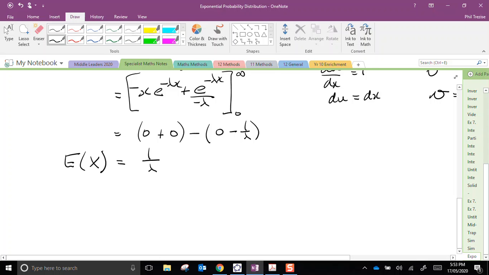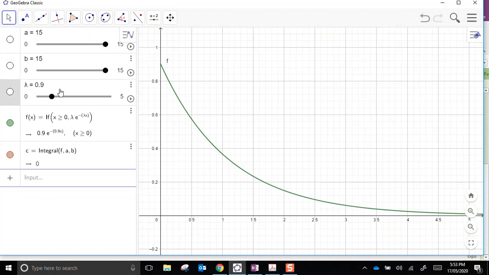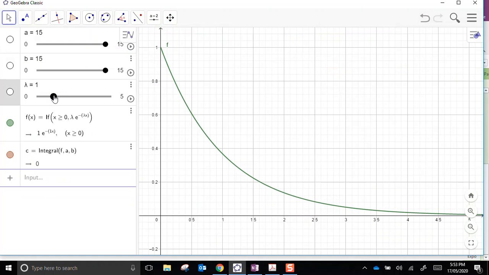And so it turns out, and remember, this was the expected value, the expected value is 1 over lambda. How interesting. So let's go back to take a look at our graph here. Why don't we set lambda equal to 1. There it is. So lambda equals 1. The expected value is 1 over lambda, so 1 over 1 is 1. So this will be the expected value, 1, for my probability variable. Of course, it might come out higher than that, it might come out lower than that, but that's interesting, isn't it?